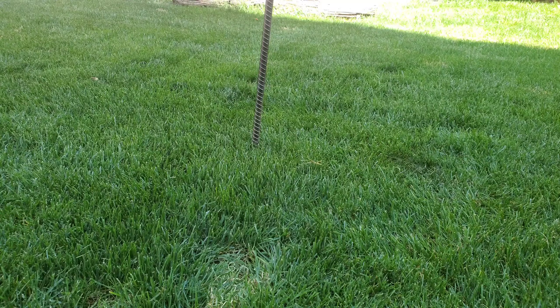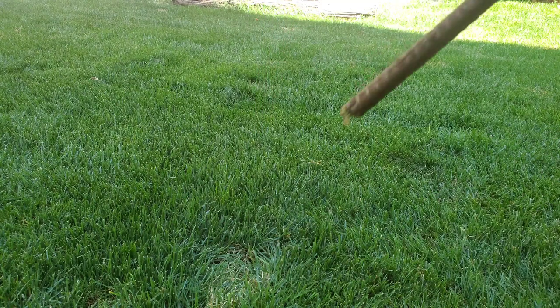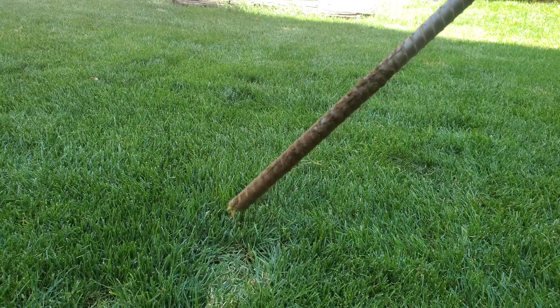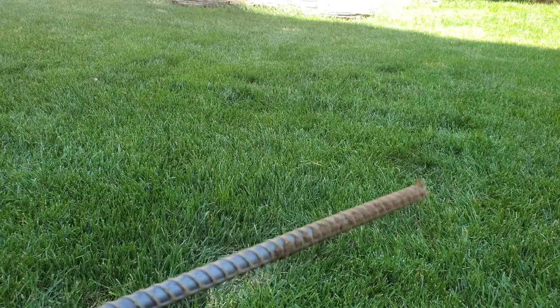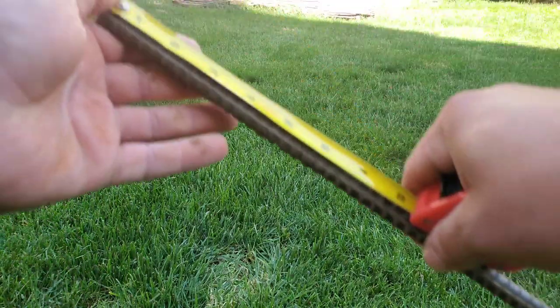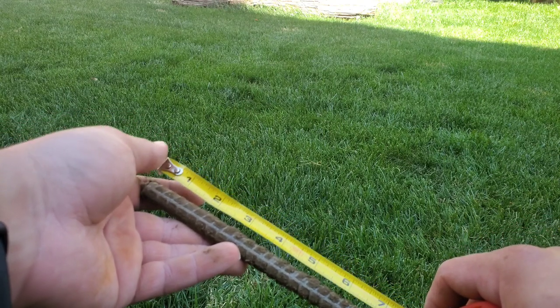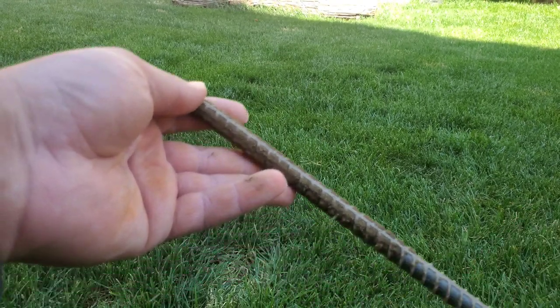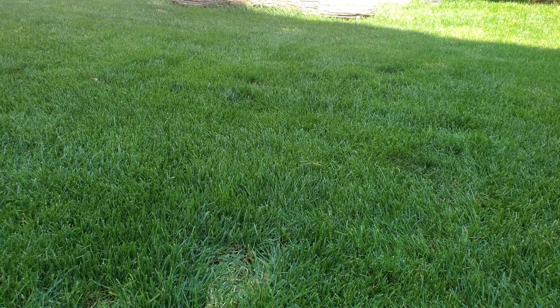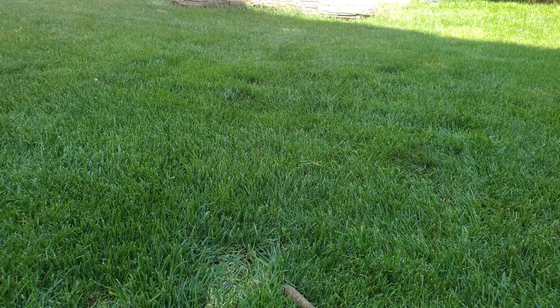Alright, that's how far I got it — let me measure how far it went in. I'd say about six and a half, almost seven inches. I thought it would be less than that, but I did use some force — not a lot, but some. So after I spray this and come back in two days, let's see if it goes deeper or maybe goes a little easier into the soil.